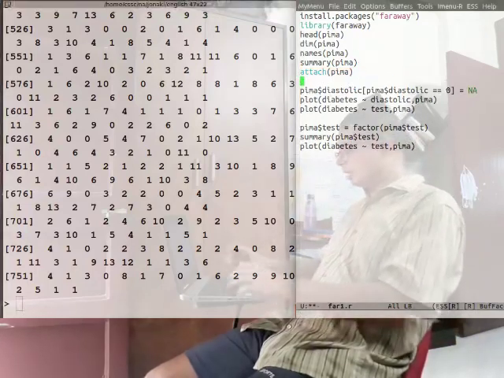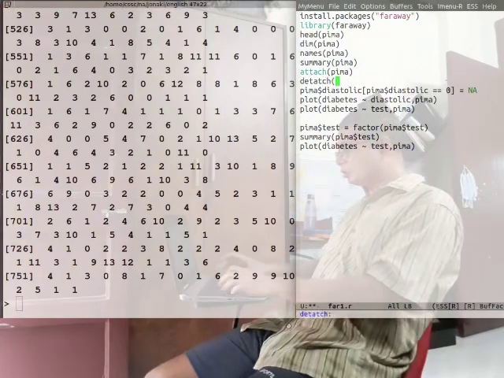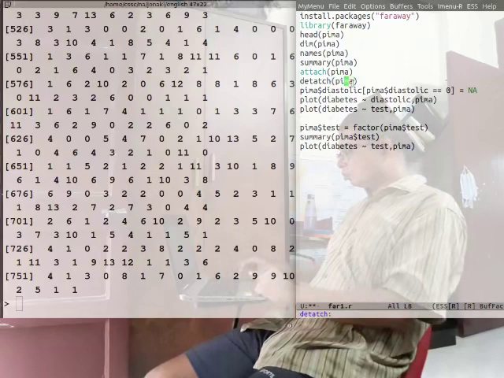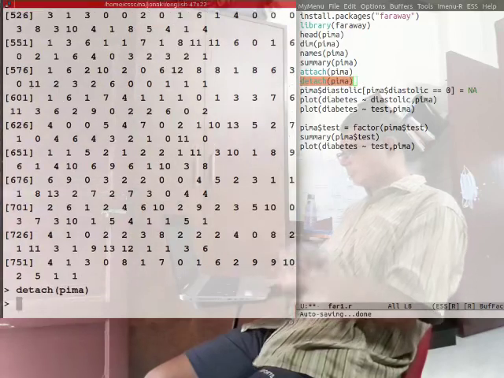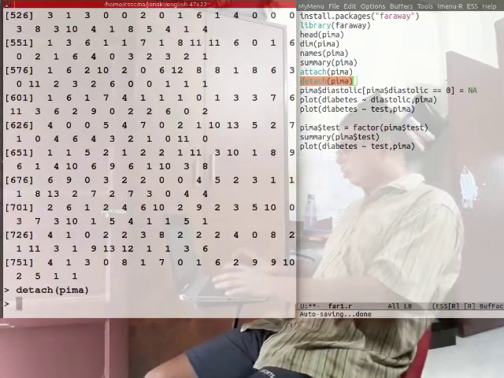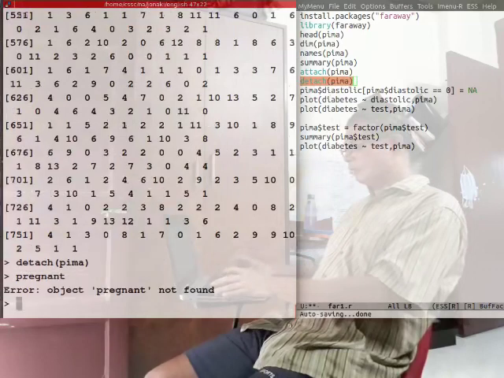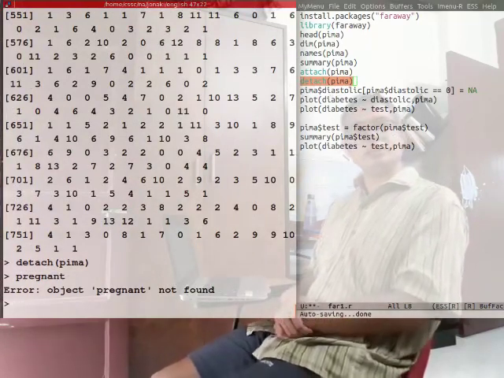You use detach PIMA. And now all those things will have vanished. If I now type pregnant, it will again say I do not see anything called pregnant.